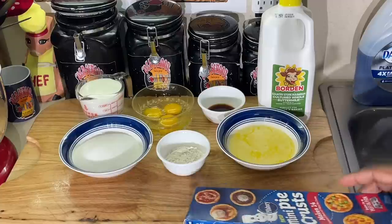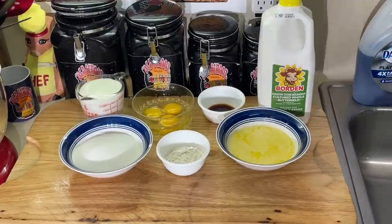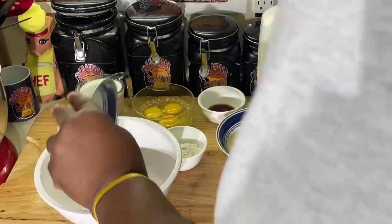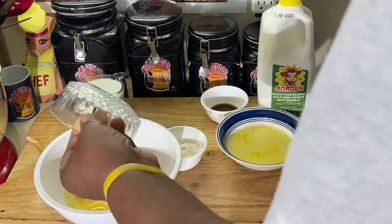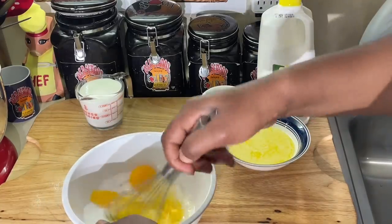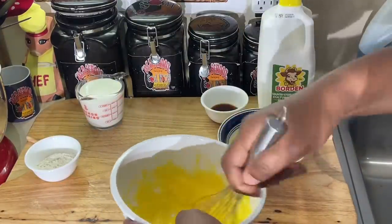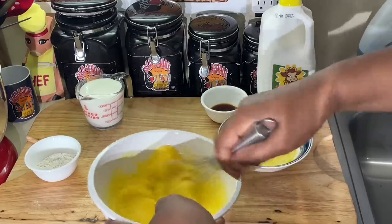First thing I'm going to do is get this mix made up, and then we're going to put the dough in here and let it go. I like to let my mix kind of set up a little bit after I make it. Very simple. The same recipe — you don't even need a mixer for this. We're going to put our eggs in here, mix it with the sugar a little, get that all mixed up. I like trying to get that sugar mixed up with that egg, get it incorporated in there.